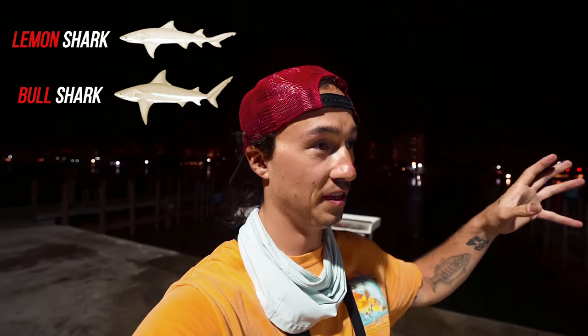We did it. Okay, so I just want to make a quick correction just because they're so similar. That was actually a lemon shark, not a bull shark. I know I said bull shark 100 times, but that was my first ever lemon shark, and my first ever bull or lemon from shore. They're so similar. It's literally just the adipose fin. The lemons are taller, the bulls are a little bit shorter. So correction on my end, my bad. It was a lemon, so still, unreal.